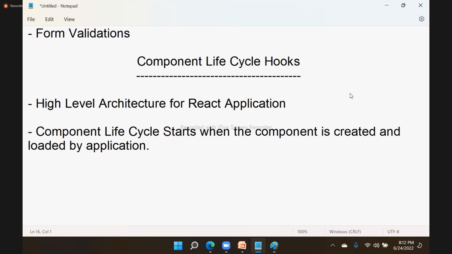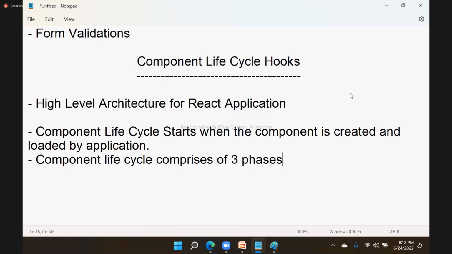After creating and loading, the component life cycle comprises three phases. One phase is the mounting phase, another is the updating phase, and another is the unmounting phase.